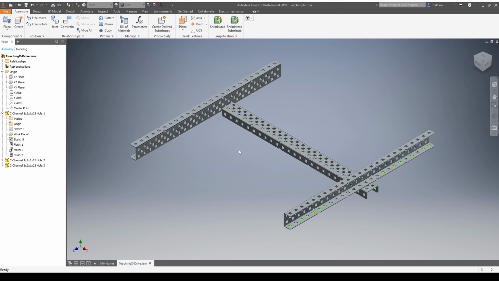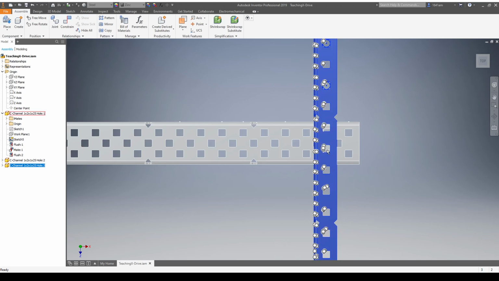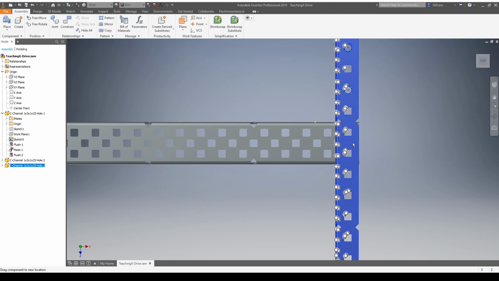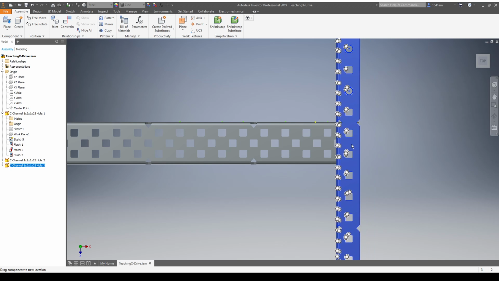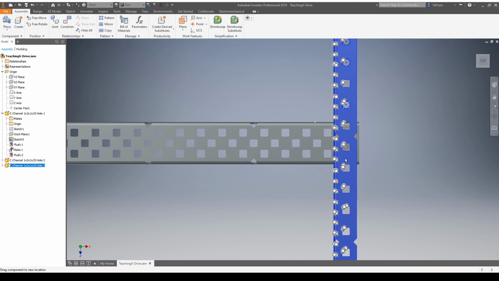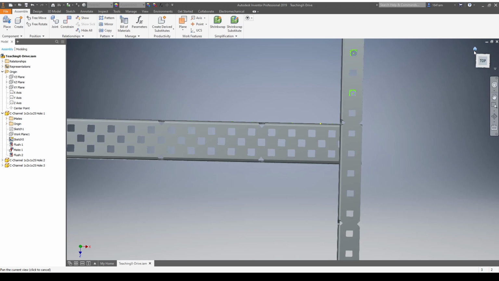So in order to constrain something, it's best to have two circles and constrain them along their axes, because that gets rid of two translational degrees of freedom. Because if there's a circle on this square right here, and a circle on this square right here, and I constrain them around their axes, then it can no longer move this direction or this direction. So one constraint gets rid of, technically that's 1, 2, 3, 4 degrees of freedom. So that's why we want to use circles instead of squares.